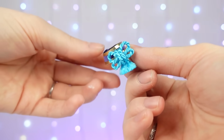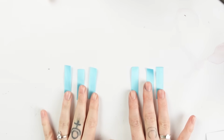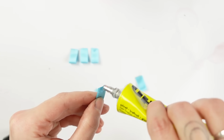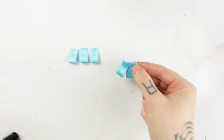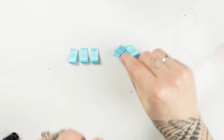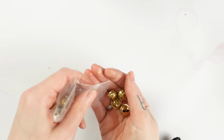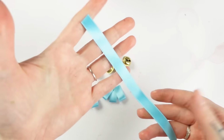Okay, one more accessory to make. Her hair decoration. I use six small satin ribbon pieces and first glue them together like this. And then I join three of them to one little ribbon thingy. I do the same on the other side as well. I will be using these smaller belts on her hair accessories, but realized I almost forgot something. Almost forgot the long ends.